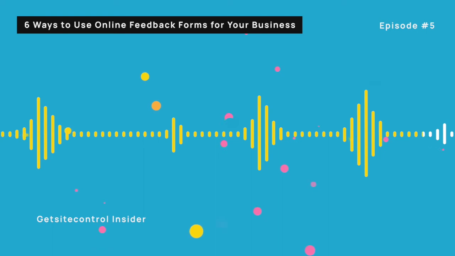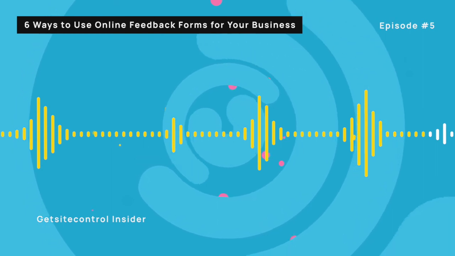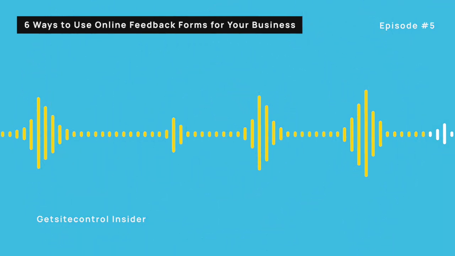Tip number 3, tell people how long the survey will take and ease them in for long surveys. If you're running a simple survey or poll, this tip isn't that relevant. But if you're creating more in-depth feedback forms, you'll want to let people know how long they can expect to spend on filling them out. By properly setting expectations, you increase the chance that people will be willing to take precious time out of their days to share their thoughts and suggestions. For example, if you go back to that Airbnb email feedback message from before, you can see how Airbnb specifically tells recipients that it will only take around 3 minutes.